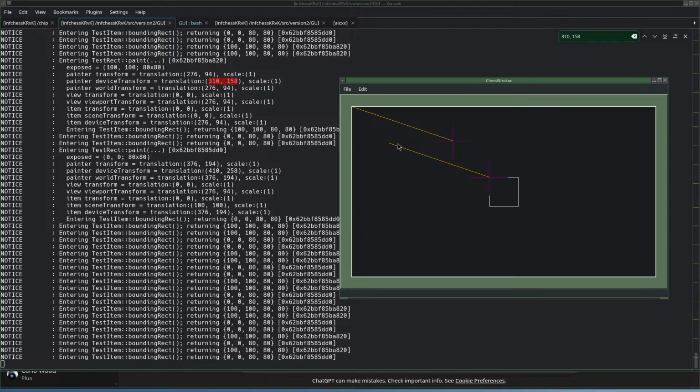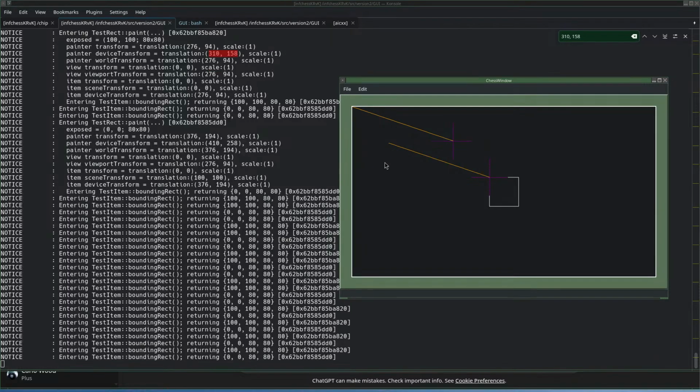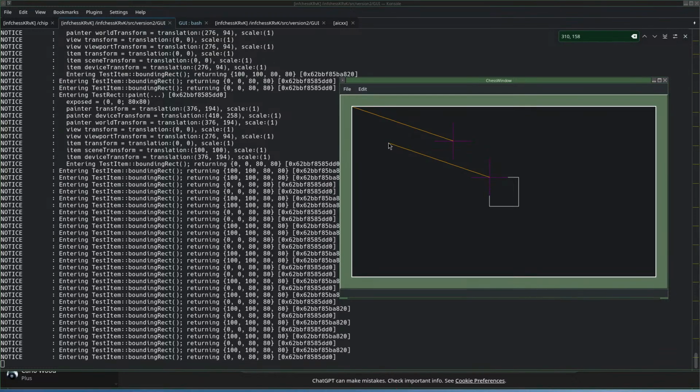This translation is from wherever it is to there. That is the translation. So maybe it's scene coordinates, and the viewport and the scene here are different as well. It could be that this is the origin of this in scene coordinates, and then this is the origin in item coordinates, and this is always the top left, aka the origin of the view.